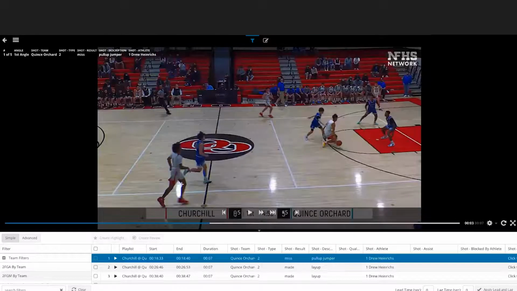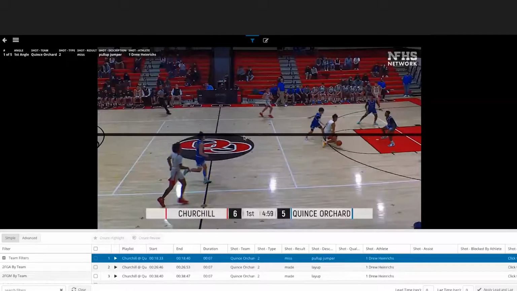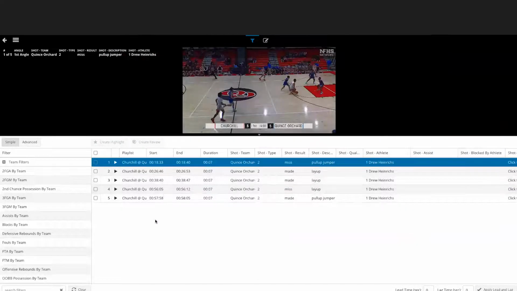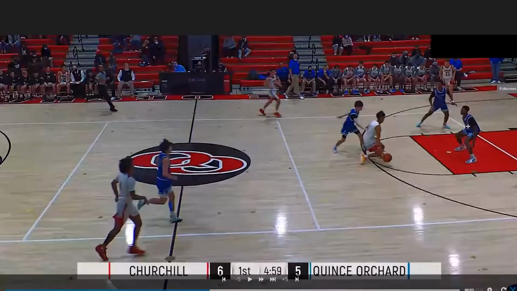If maybe we want more video and a little less of our breakdowns, we can drag to make the video bigger, or we can click and drag to make the video a little smaller and have more space for our breakdowns below. And then over here on the right, we've got this little arrow icon where we can do the full screen cinematic experience as well. However you, your coaches, or your athletes prefer to view their game within our application, you're more than welcome to customize that viewing experience.